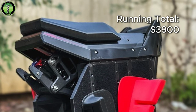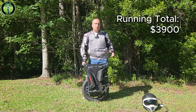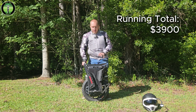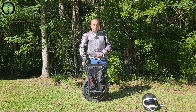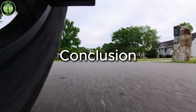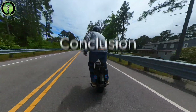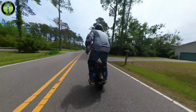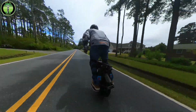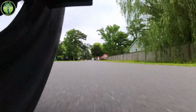So after we've bought all the post-purchase recommendations and requirements, we're only looking at an additional $240. That is a very, very well-equipped wheel for what we are getting out of the box here. In conclusion, this is the fastest EUC that I've ever ridden. I'm shocked that it was only a 20-inch wheel that has accomplished that. The ET Max is not for everyone though. If you're a track racer, or if you're someone who likes to ride at ultra high speeds on the road, then this wheel is for you.